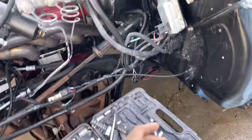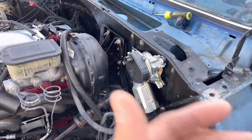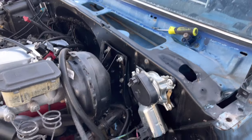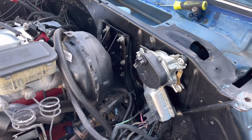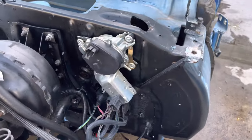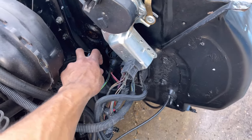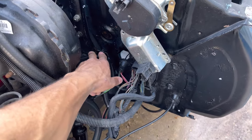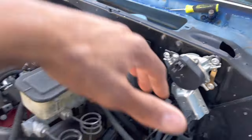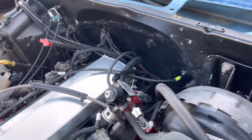Right now we're just disassembling everything we can off the firewall that doesn't involve moving a motor or anything like that. So we're gonna take off our windshield wiper motor. We got our wire harness kit, some flex lube, flex something. We'll take this off, move it back, shove everything forward of the vehicle as much as we can, and then we'll mask up the wires.